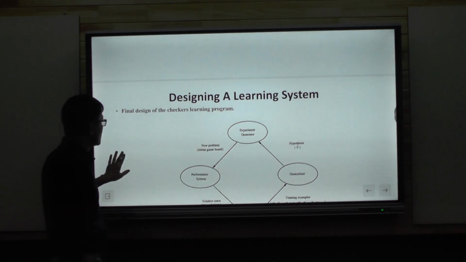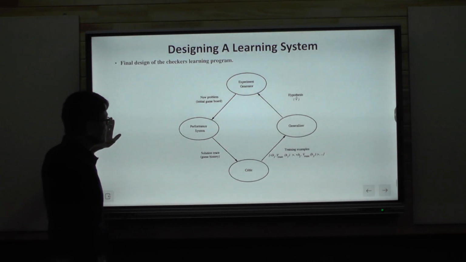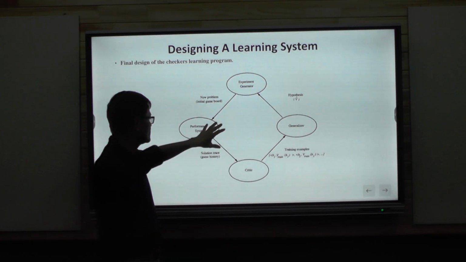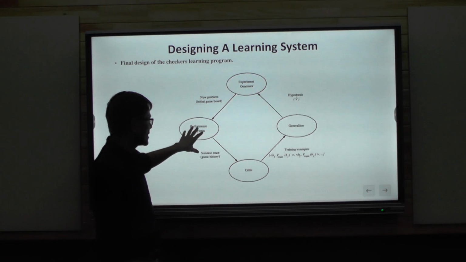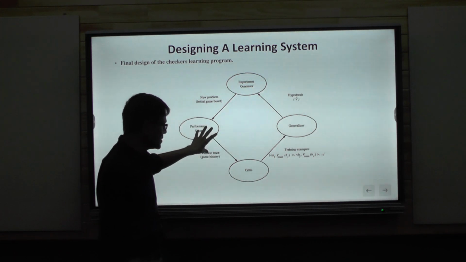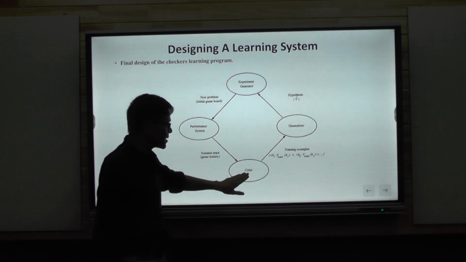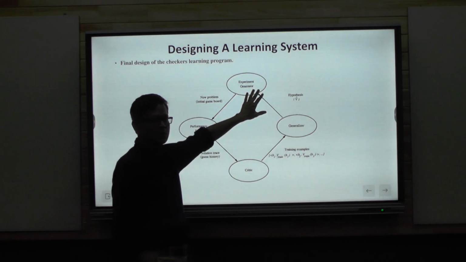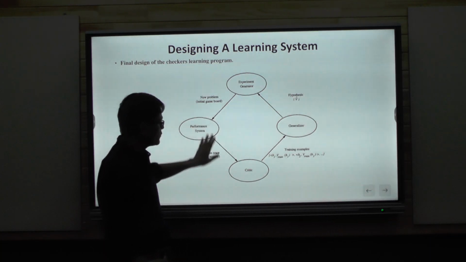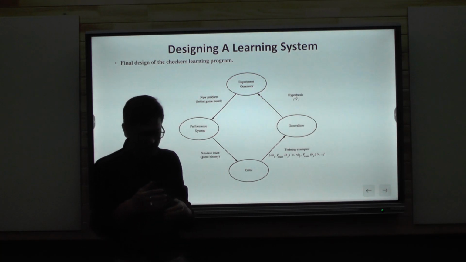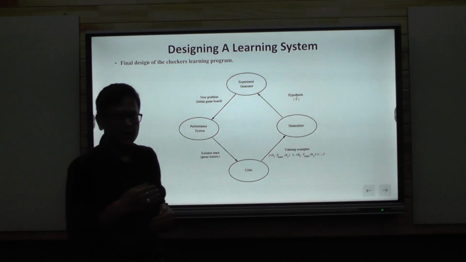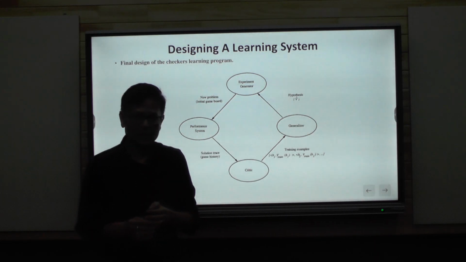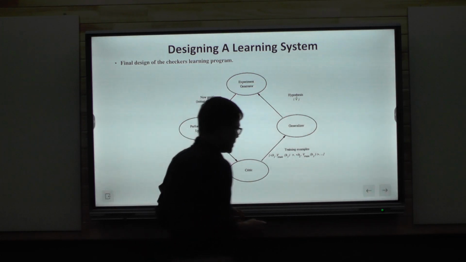Now you see the final design of the entire program. We have an experiment generator that formulates the new problem. We have a performance system that traces the solution game history, given to the critic. The critic generates the training examples and the generalizer produces the hypothesis. So these 4 components will improve your game's AI, and it can improve to a level that is competitive enough to play against human champions, if followed in this way.